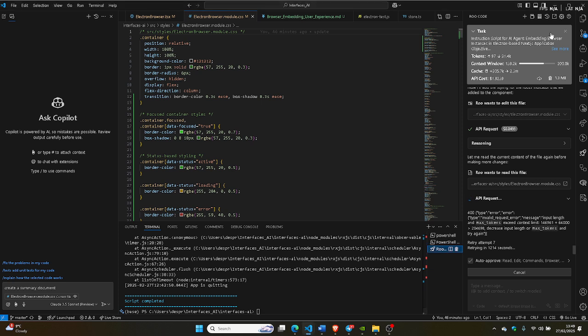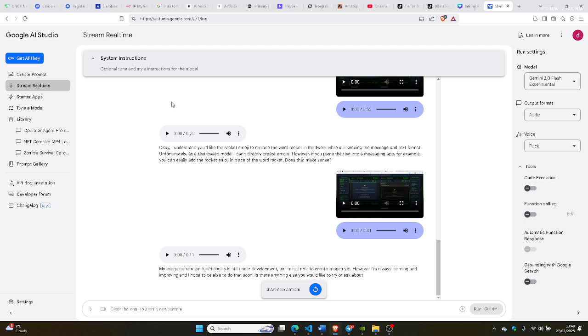So say I'm in VS Code and I've got the free version of Claude Sonnet, which doesn't have video, it doesn't have the image function call in. I can then just have my Google here, and then I can set up, do stream real time, go back into my VS Code, start talking to the Google model, and get some additional auditing, opinion, format, etc. So, that's really good. You can change between audio and text as well. You can change the voice.